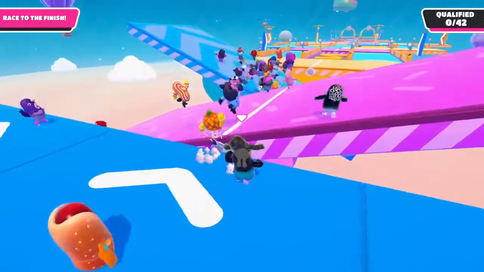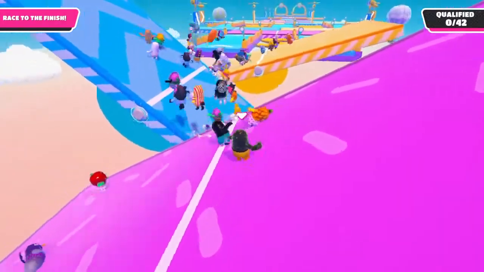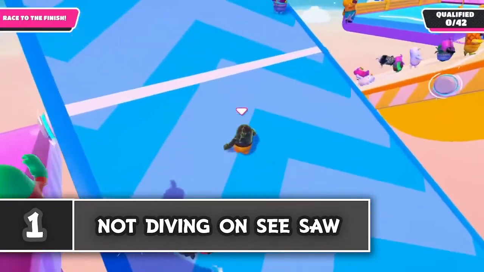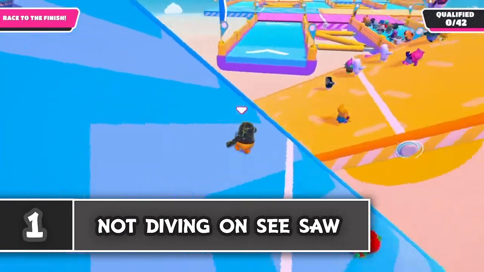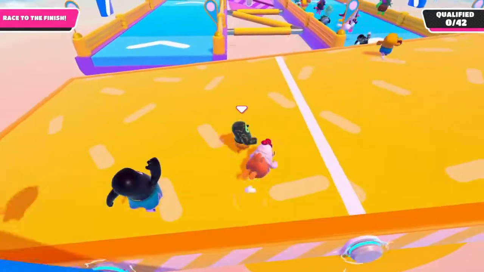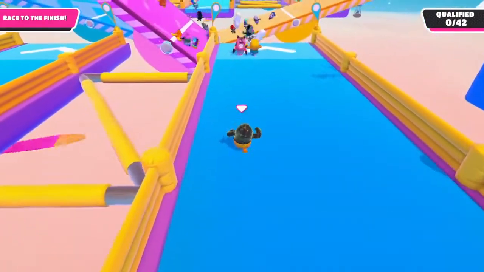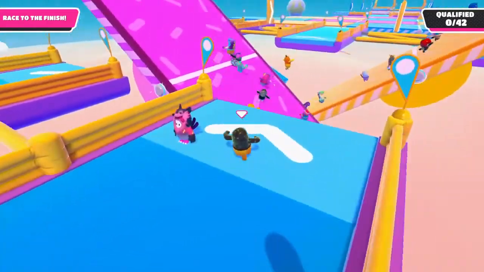Alright, let's get started. The first mistake that I see people making all the time is not diving on seesaw. When the seesaw is really tilted, you need to dive because you're going to be able to get up faster. If you just jump, you're going to fall off most of the time when the seesaw is really tilted, so you need to dive.